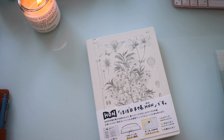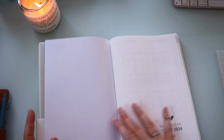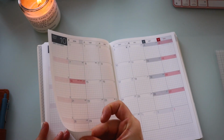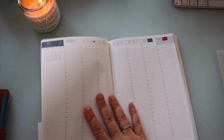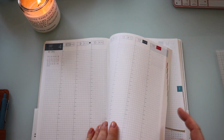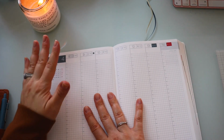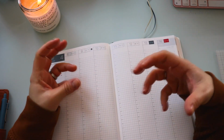And then for memory keeping, I'm going to maintain the Hobonichi Hun. It looks very, very pretty. We're back in the white Tomoe River paper. It does feel thicker, I will say this. It's either that or the Midori paper is just a little bit thinner, but I feel like this will lay flat, and I feel like it's going to be fine. I might still pick up a clear cover for this, but as far as journals are concerned, I'm planning on using this almost like a planner, memory keeper, that type of thing.